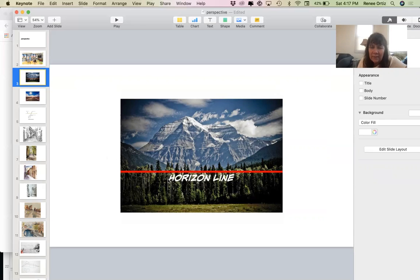Your horizon is similar to your eye level, but you might be lying on the ground and your horizon line is still going to be up here, or you might be a bird up here and your horizon line is still going to be here, because the horizon is the horizon. It's as far out as you can see, like if you're trying to look over the side of the earth. So just imagine that perspective or that placement.